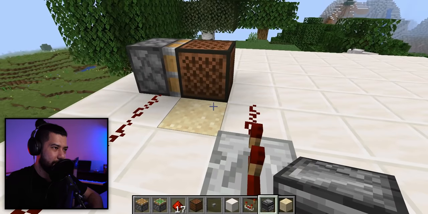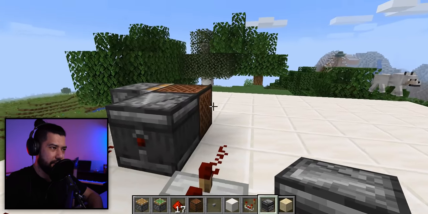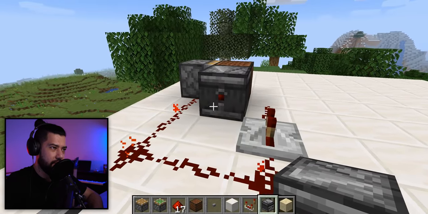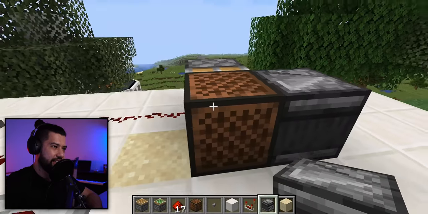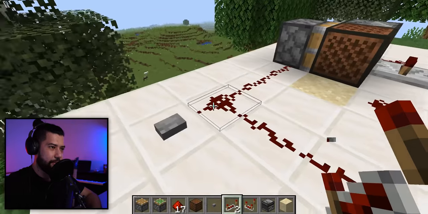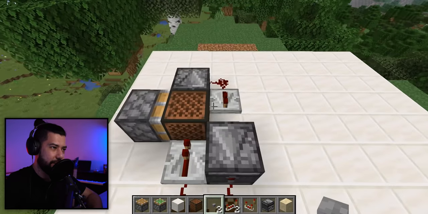Maybe... Can I use an observer? Is that how they work? So I flick this, it will move the note block and then the observer... Yeah, okay. That works. That should be really easy. So if I go like that... That detects when that goes. Go like that. Is that going to work? Yeah, okay. Easy. Okay, so piston should go out.